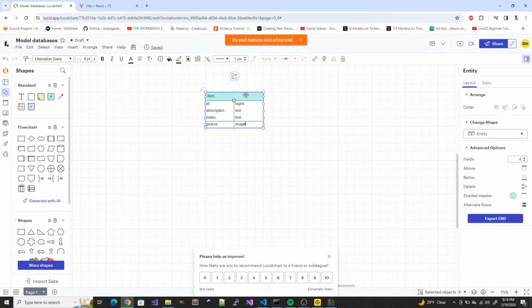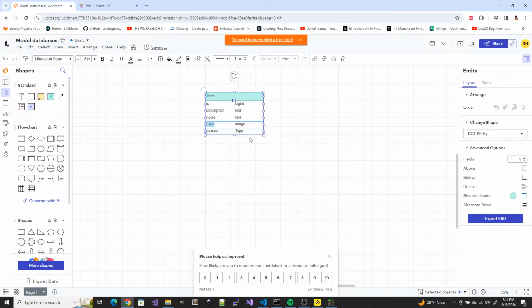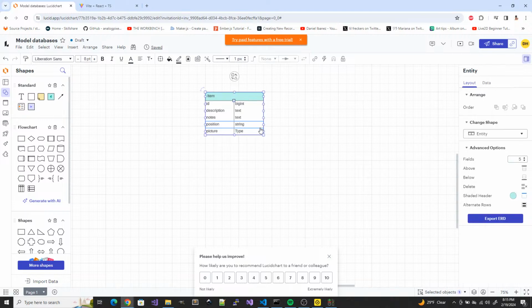Oh, and position. So let's see, insert row above. And that's just a short string. You don't need any more, because that would just be a short description. And again, that would just be a text description. We're not going to have position objects or anything. So it's your 255 character limit string there.